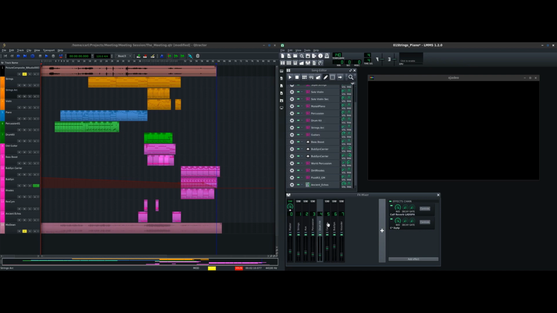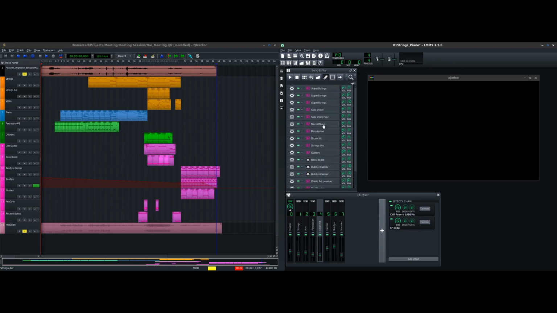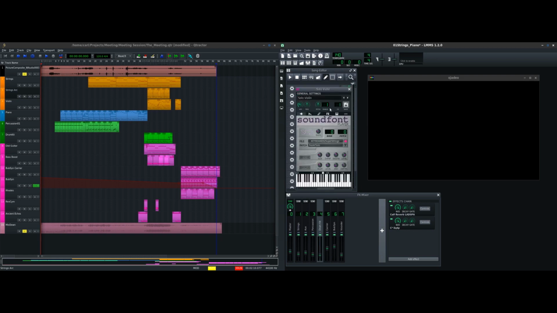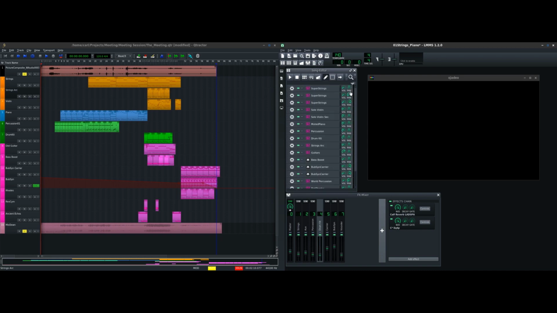So what you can do is you can set your effects per channel to get the appropriate mix that you want. Also on some of these instruments I've applied effects to the instruments themselves. So for example, if I go to the solo violin and I look at the effects, so nothing on that one. Let me see down here. Section. So there's a stereo enhancer effect that I've applied and some EQ that I've applied to different things to get just the right sound.